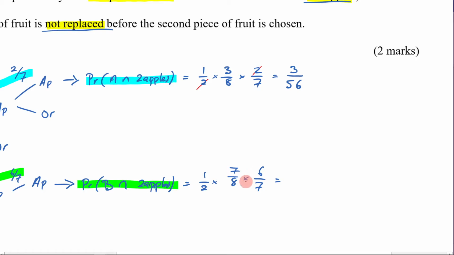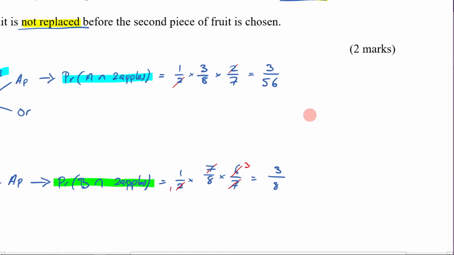And then we do the same thing over here. Now, what can simplify here? Well, this 7 will simplify with that 7. This will simplify with that. So that means once all is said and done here, I'm going to end up with 3 on 8. Yeah, 3 on 8. Perfect.